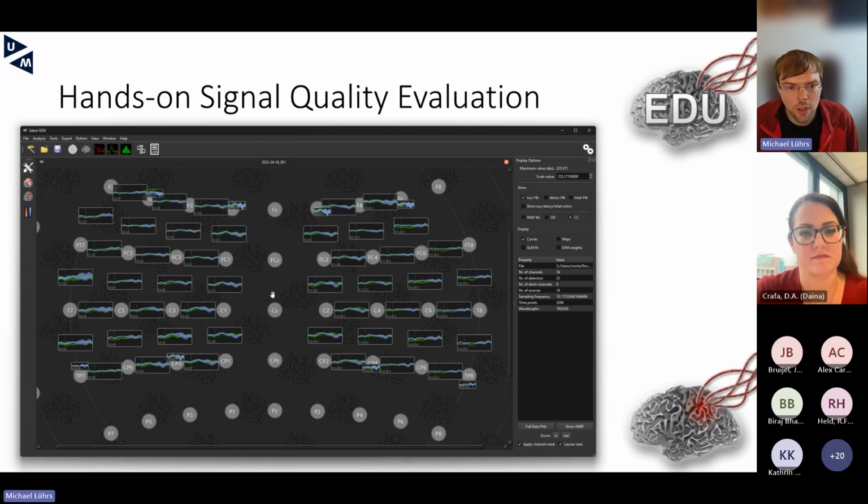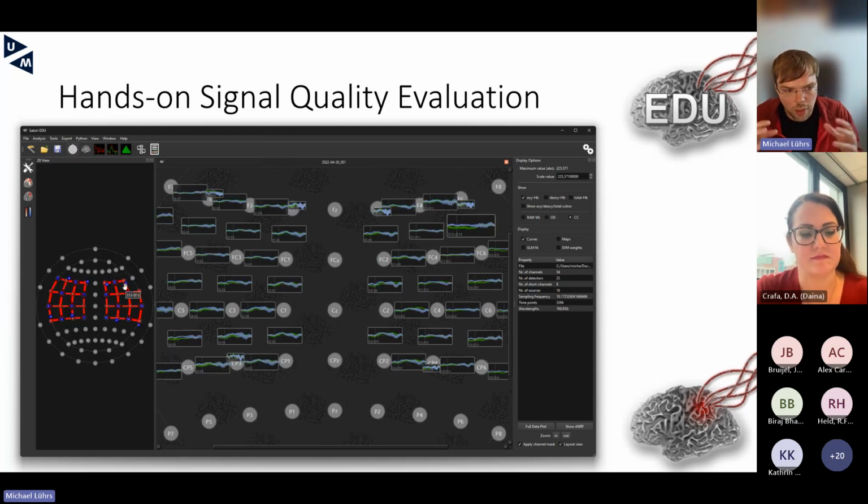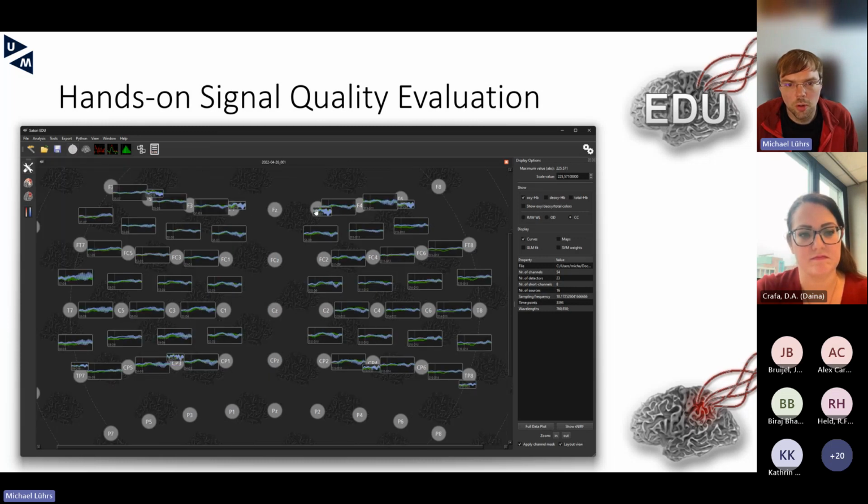Now, first of all, you can see that this specific pattern that we are looking at is a bilateral design, and we have split basically between left and right hemispheres. And in this design, we also have short channels for a lot of normal channels. It's not completely covered, but we have a lot of these short channels around.